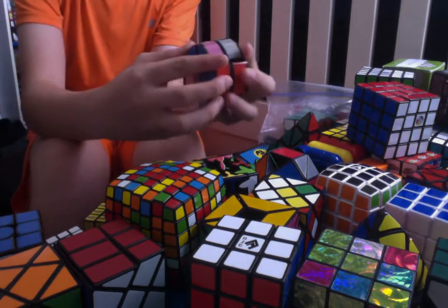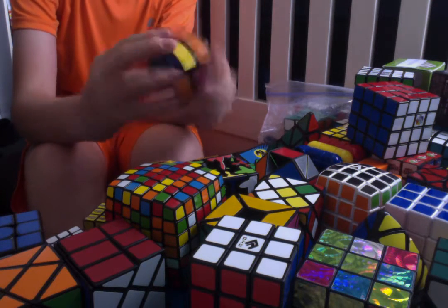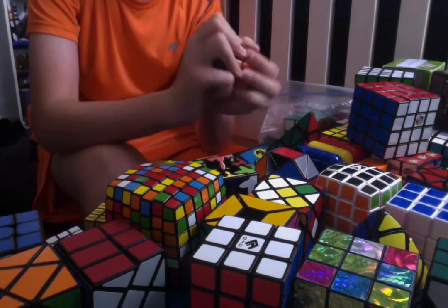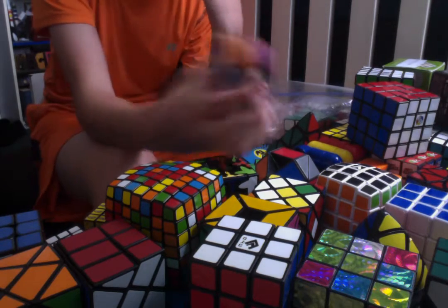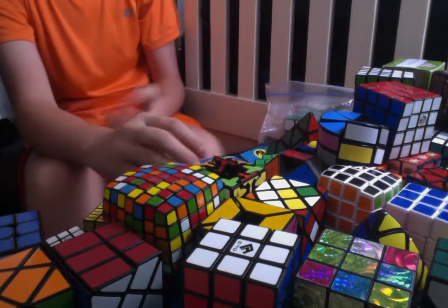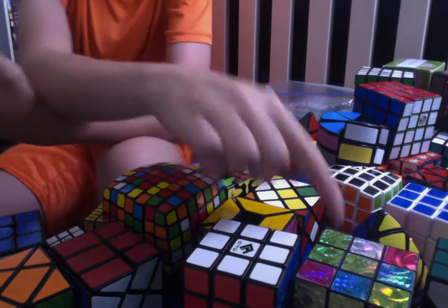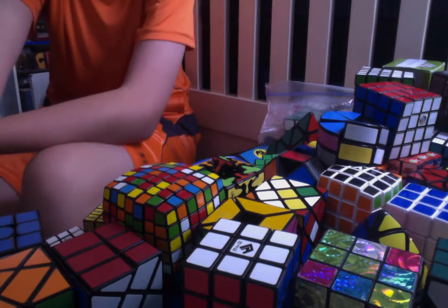Here's what's called a cheese cube or something like that. I don't remember what it's made by, but I've never solved it. It's pretty difficult. It's similar to a Rubik's Pyraminx, but whenever I use the tutorials, it does not work. So yeah, I've never solved this before. One of my only cubes I've never solved. Well, this is another one, and this one. Out of the cubes in my collection video that I've not solved, some of them, like this cube, it isn't solved, it just happens to not be solved, but I've solved it before.